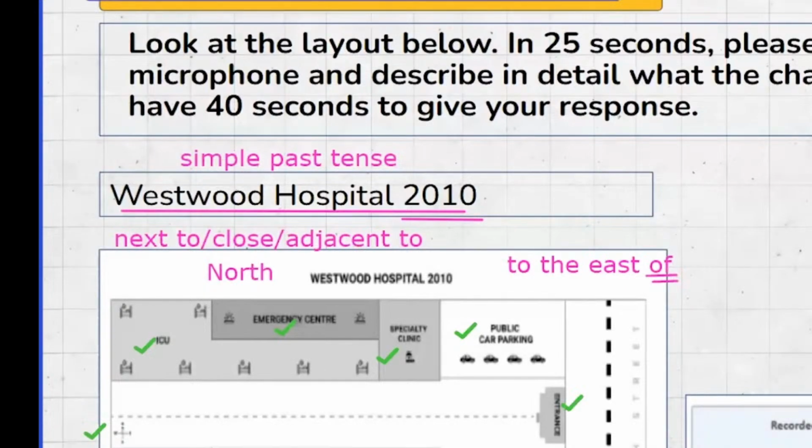What about the southern part of the hospital? Well, there is this cancer center, and next to the cancer center, adjacent to it, are the surgery and the waiting room, and next to that is the reception. Next to these are the reception and the cafeteria, and to the extreme right side of the layout is the park, right? I can also use directions like right and left along with north, west, east, south. So isn't that really easy to make quick observations here, right?